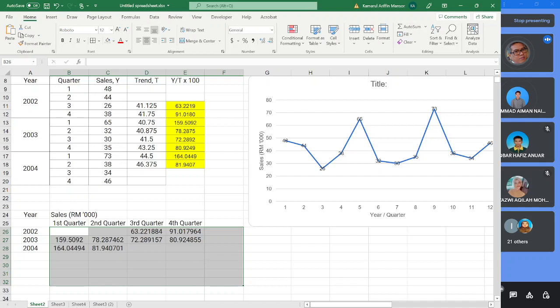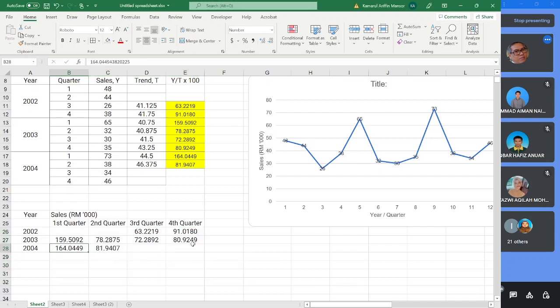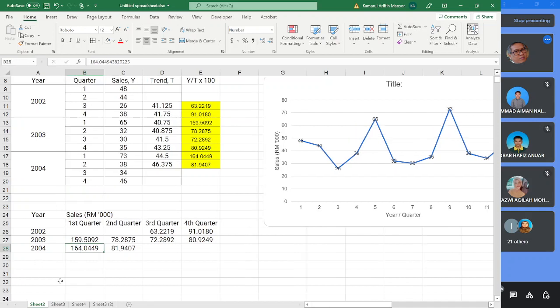Wait a moment. Okay, I want the number and then the decimal places equal to 4. So you have this value. Okay, this is what you get. Just make it bigger.